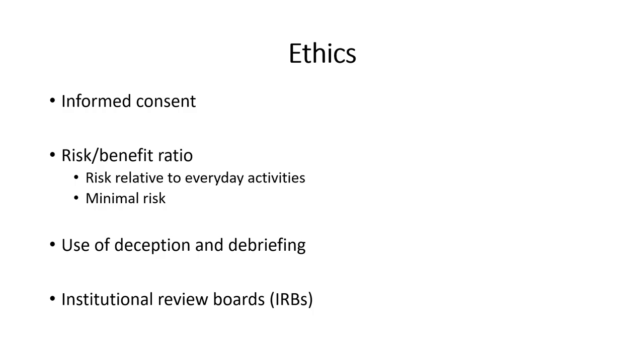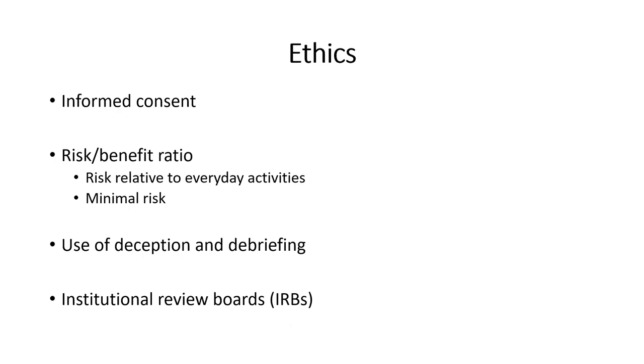So, before starting an experiment, or any kind of research, informed consent should be taken. Participants should be informed what their rights are, what they can do, what is being measured, and how it is being measured. Some level of deception is allowed, but this is what informed consent is, and they have to voluntarily get into your experiment. Then the risk-benefit ratio: all risks related to the experiment and all benefits that people are getting from the experiment should be explained. Risk related to everyday activities and minimization of risk should be considered. So, the experiment should be designed in such a way that minimum risk happens.